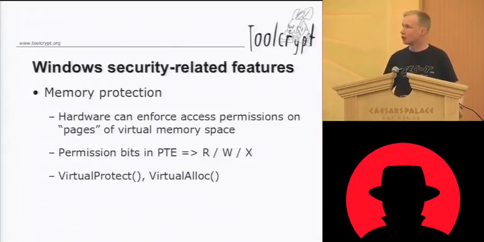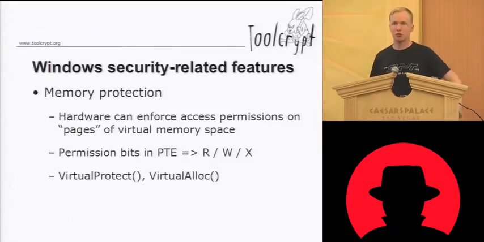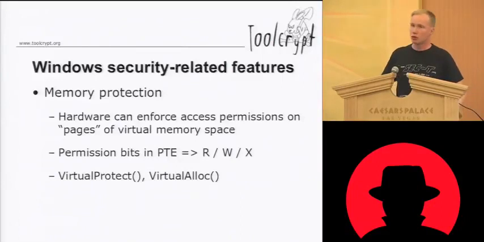And if these permissions are violated, if you try to read from a write-only page, or write to a read-only page, or you try to execute from a page that doesn't have the X bit set, it will raise a page fault for the system to take care of, and then Windows can step in and say, well, you've done something wrong. In the old days, you'd have the infamous GPF, and these days you get an exception, and if the exception isn't handled by the application, then Dr. Watson steps in, and you get the Microsoft crash handler.